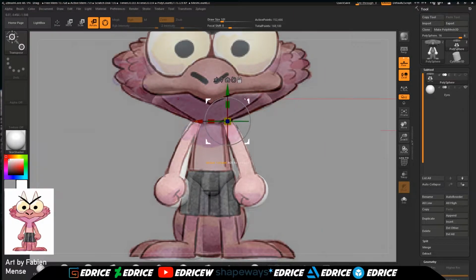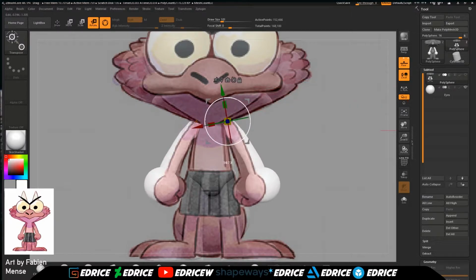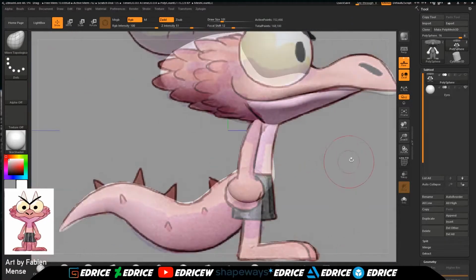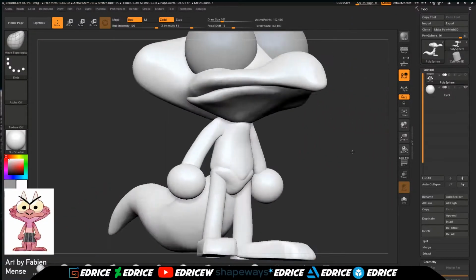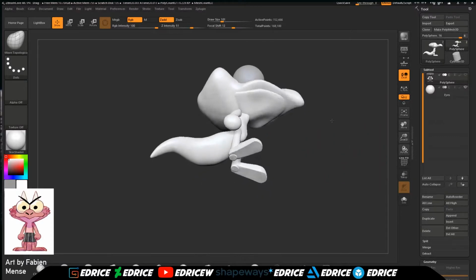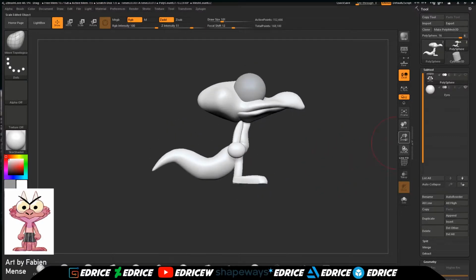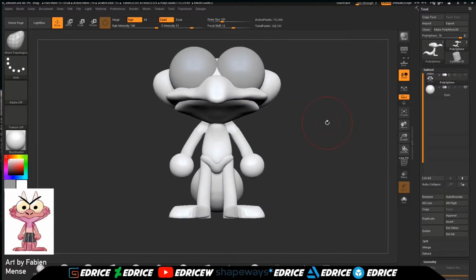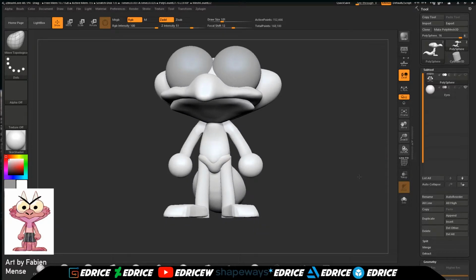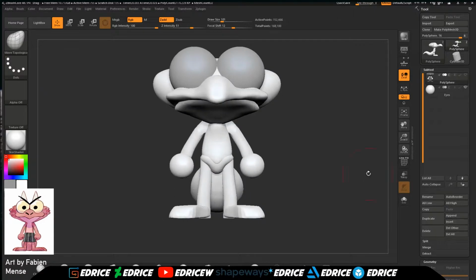And I'm masking and hiding, and then masking the rest of the body to allow me to rotate the arms. Since the arms are too close to the body, when we dynamesh later, leaving them in that position would result in the arms merging with the rest of the body, and we don't want that. So we're taking the arms further apart. That way we won't have an issue later.